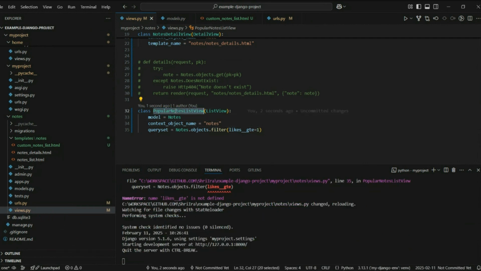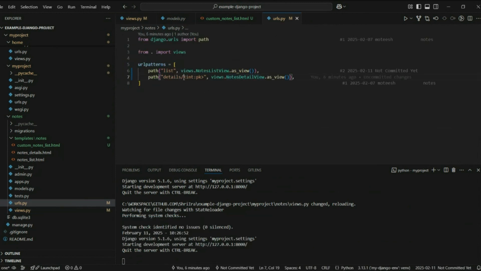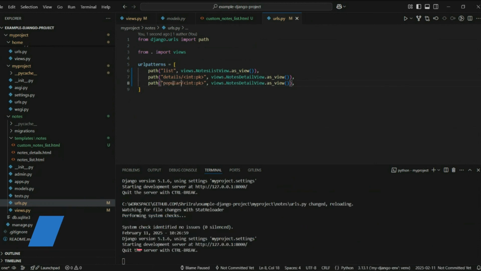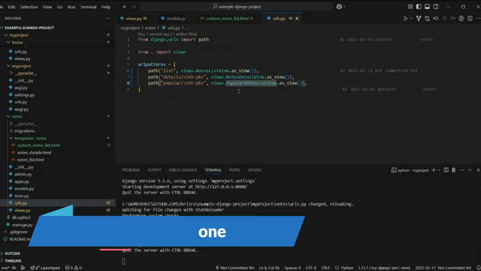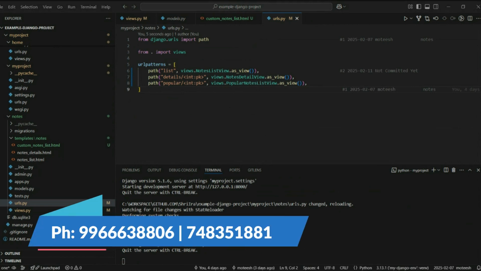For this, I need to add a URL also. Let's go to URLs. I'm going to add one more URL, popular nodes list view as view to use. Now let's filter by this view.